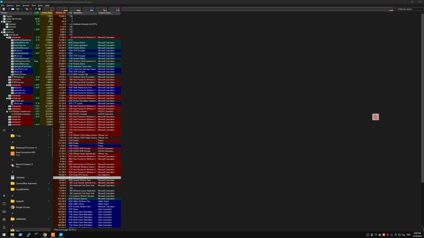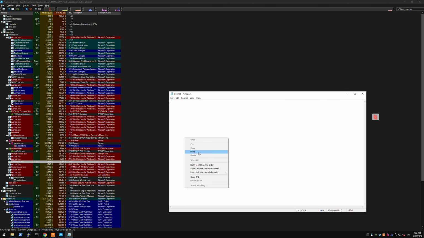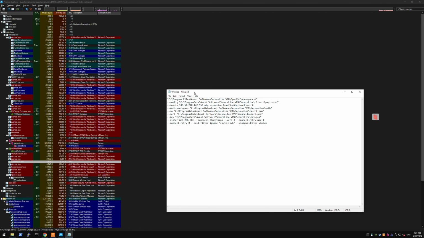So if I just open up a notepad, I've copied that to my clipboard already. I open up a notepad and just paste that. It's one big line, but I've just quickly shortened it down. But you can see a bunch of launch options here. So here's the OpenVPN executable. Here's the configuration file with the OpenVPN file. Here's the server IP, port, and protocol. Here's the user password credentials, the CA certificate, the public certificate, the private certificate, and a few other settings. We're just going to run through these options one by one.